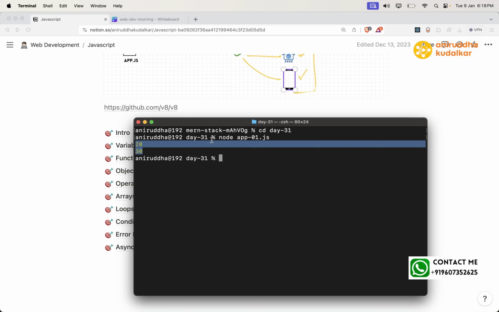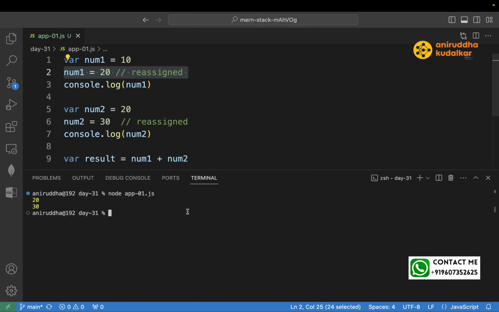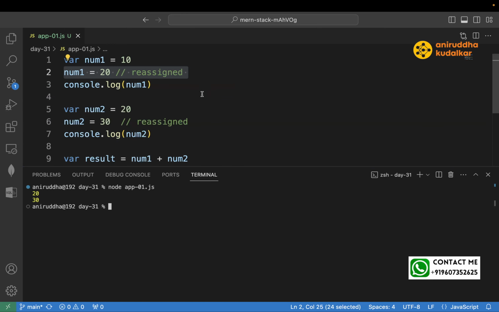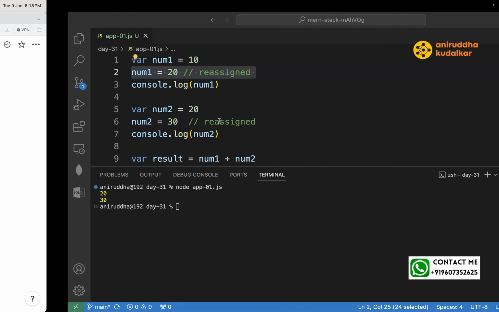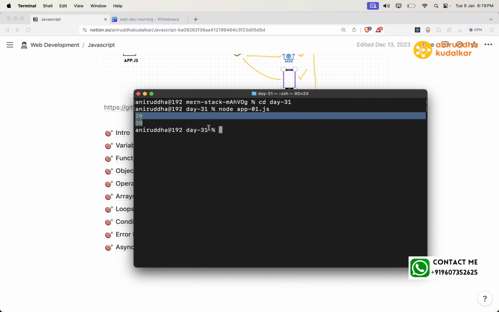Remember that the same terminal is opening over here, but just for ease of working, VS Code has provided it in an integrated fashion. So you can see code over here and output immediately. Otherwise you need to change screens again and again if you have a separate terminal.